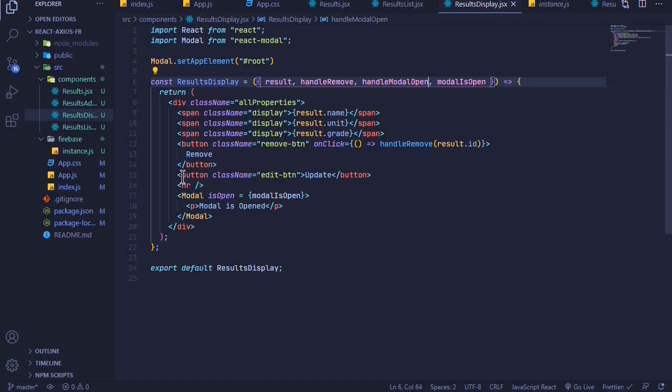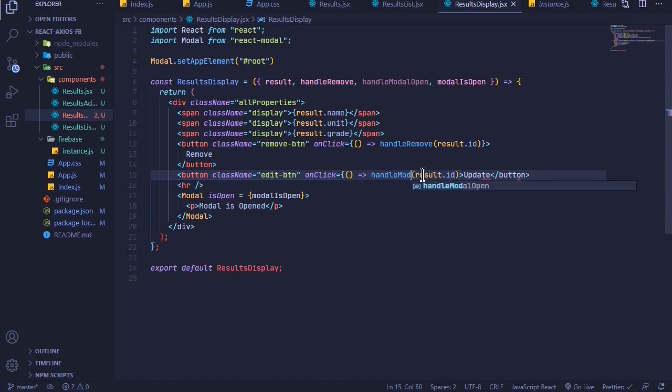Now when we click the update button, we want to run this function, and we will do the same as we did with this one. I'll just copy it the way it is, and then I'll include an onClick event there and change handleRemove to handleModelOpen, and I'll also remove the ID. I remove the ID so that it just runs that way.